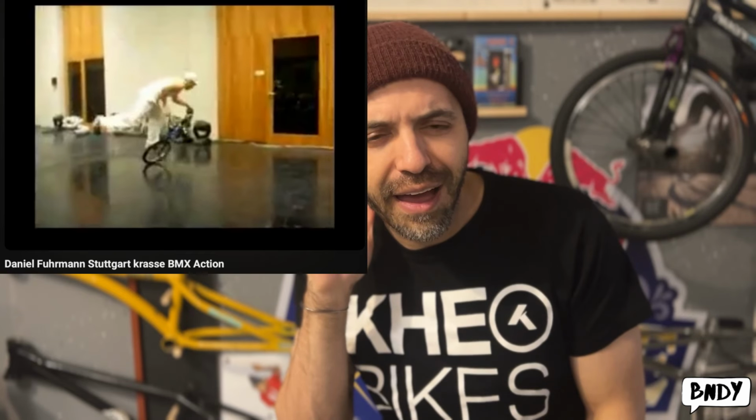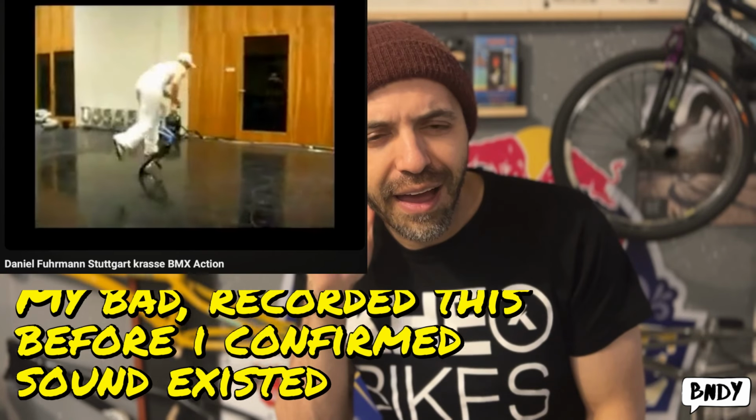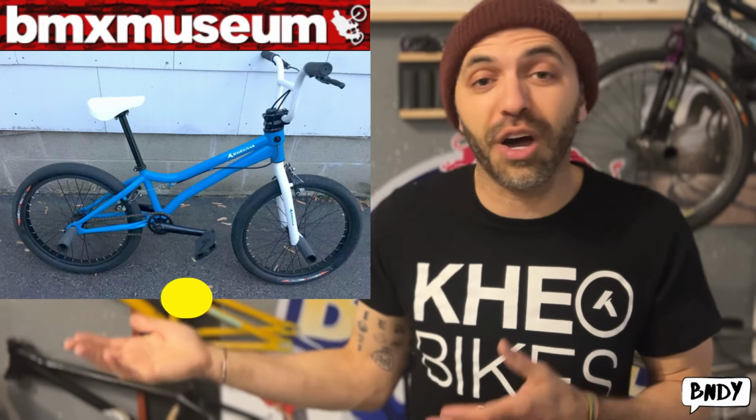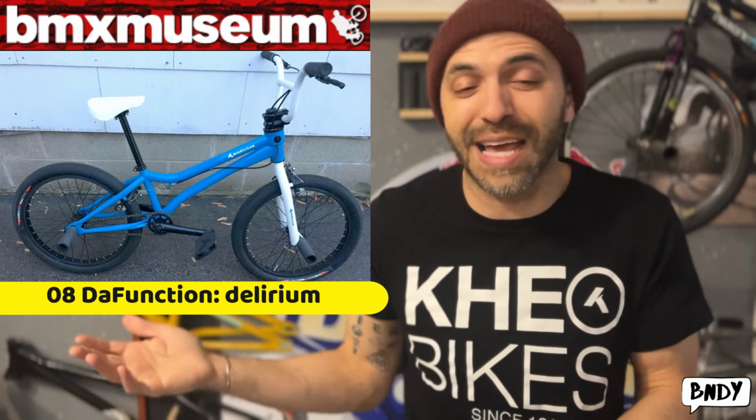Then we've got Daniel Furman and his Da Function bike. Daniel rode with so much power, switching so hard and so fast. Hard carves, quintessential mid-school. As for the bike, this one actually did not make it across the pond to the US originally. So my knowledge on Daniel and this bike is pretty limited, but just look at it.